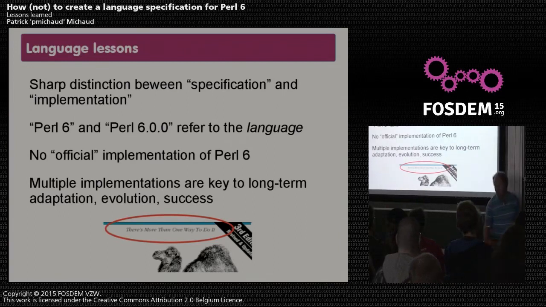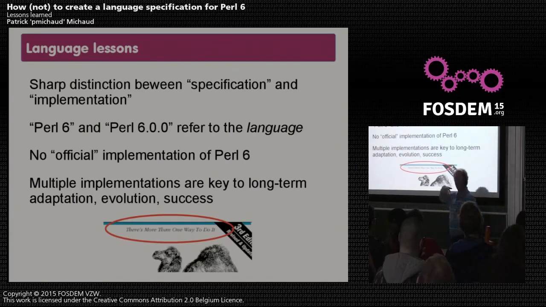Another thing that we get right is that there's no official implementation of Perl 6. There is a language spec, but there's not a compiler that will be considered the official Perl 6. That's important, and that has always been important to me, even though I'm working on one of the implementations. There could be a desire to make Rakudo Perl 6 the Perl 6 standard, and that everybody else then becomes second tier. But I think that's bad for the ecosystem.